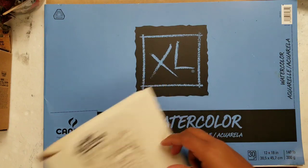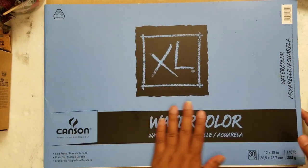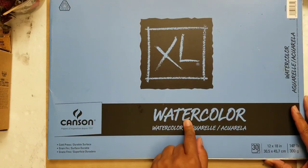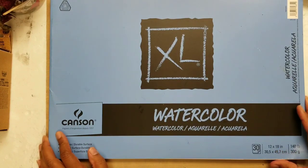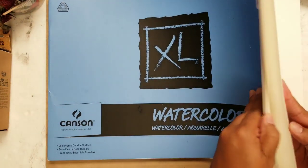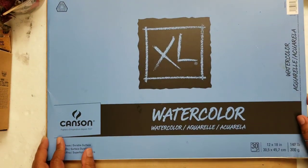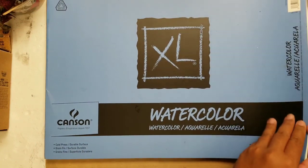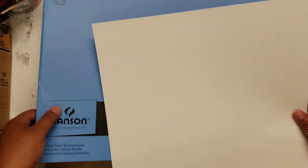First things first, I'm going to be doing these tags on watercolor paper. I guess any watercolor paper probably would work well. I did use watercolor paper specifically. You could probably also use your mixed media paper. It's going to be just as thick and durable. This is the Canson watercolor paper, cold press, and it is 140 pounds. So I'm just going to grab this. I don't know if we're going to use all of this. I probably will make two or three tags with you all.